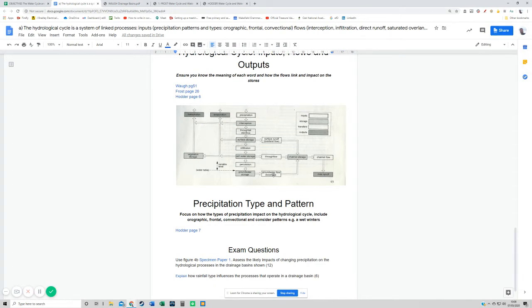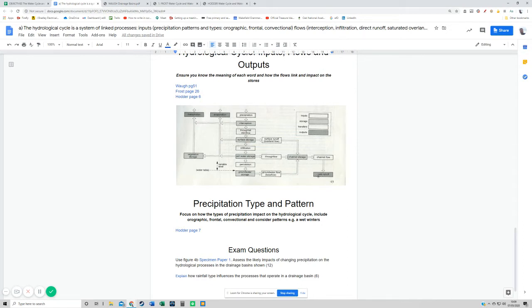So in the summer, when it gets really dry and you haven't had much rainfall for a while, the river levels might get very low, and they might be just about supported by the base flow, which is water that was deep underground, still pouring into it from the sides. And then all that ends up in channel storage, but it doesn't stay there very long. It flows and eventually goes back to the sea, which is an output.